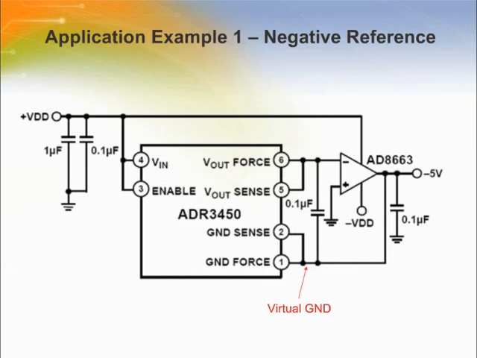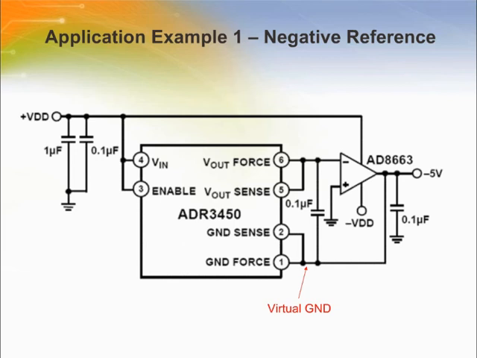This diagram shows how to connect the ADR3450 and a standard CMOS op-amp, such as the AD34xx, to provide a negative reference voltage. This configuration provides two main advantages. First, it only requires 2 devices and therefore does not require excessive board space. Second, and more importantly, it does not require any external resistances, meaning that the performance of this circuit does not rely on choosing expensive parts with low temperature coefficients to improve accuracy.